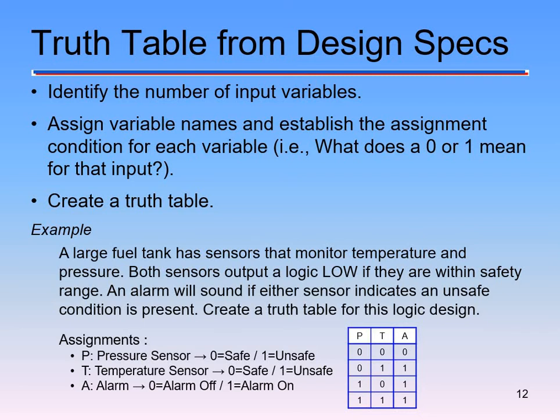Then we look at the next condition, 0,1, right? So that's not P, or P-bar T. That's going to produce a 1 because temperature is unsafe in that scenario. Our alarm should go off. The next scenario we have is 1,0. 1 for the pressure. That means pressure is unsafe. We need to output an alarm, so our alarm has to be true there, so our alarm will be a 1. And then in the last scenario, 1,1, that means our pressure is unsafe and our temperature is unsafe. We must produce an alarm 1.